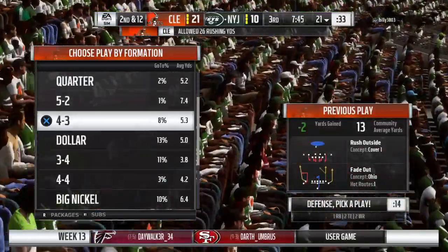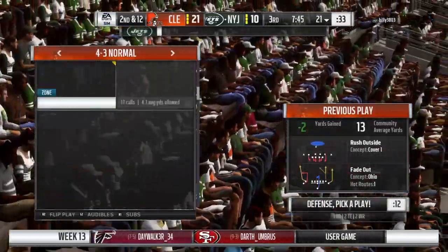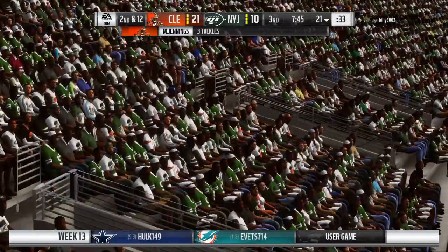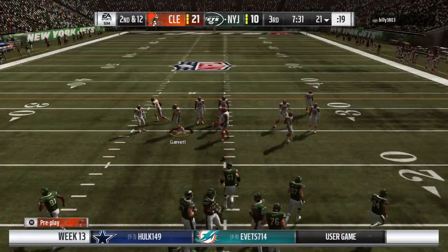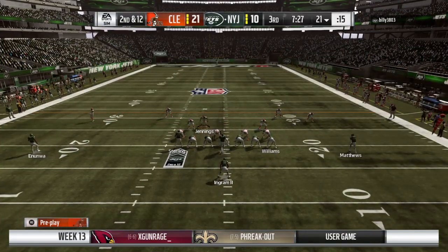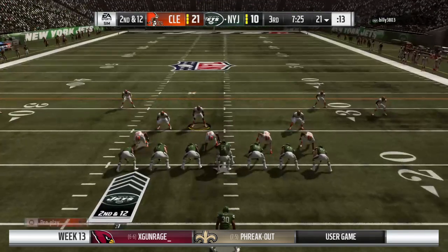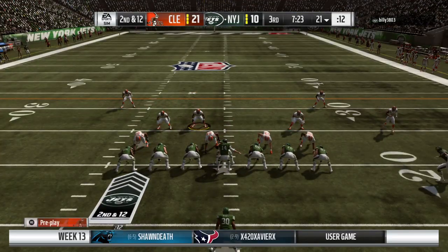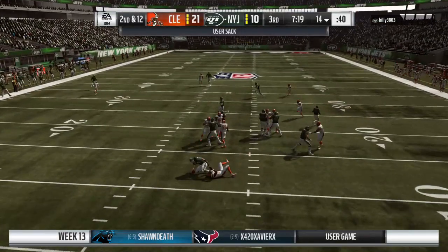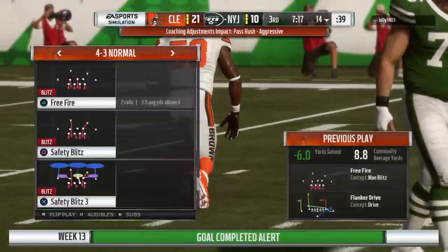Well, that was a simple throw and catch, but even with that completion, 0 yards gained. So they're behind schedule on down and distance. I think they were hoping to get it to him. He could make a man or two miss, but that window closed quickly. 2nd and 12 after the first down pass play went backwards for 2 yards. All right, here we go. Back to throw, Darnold. Under a heavy rush, and down he goes.